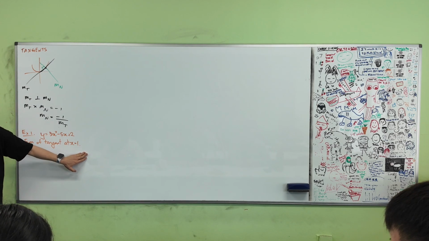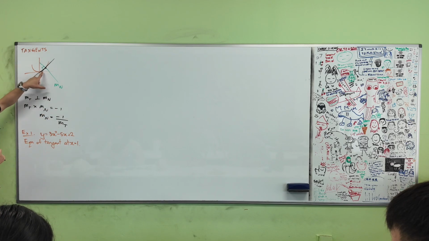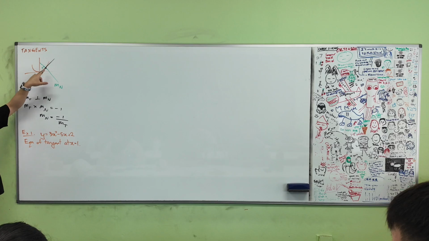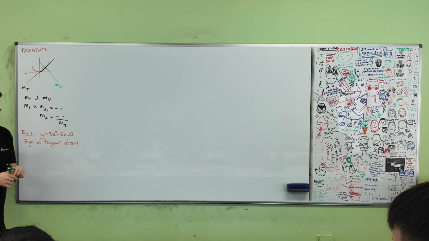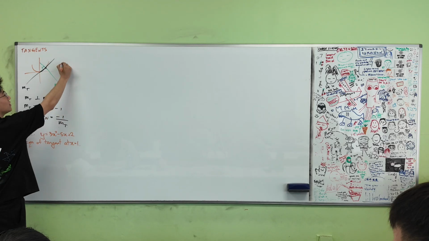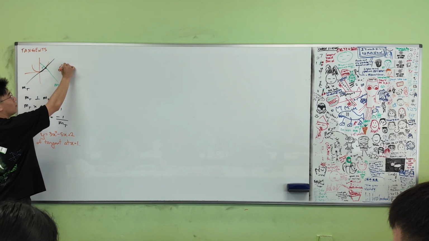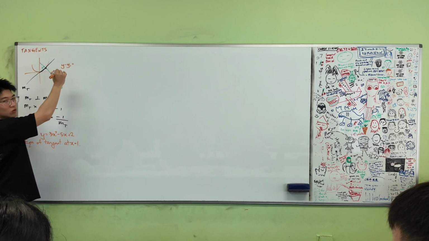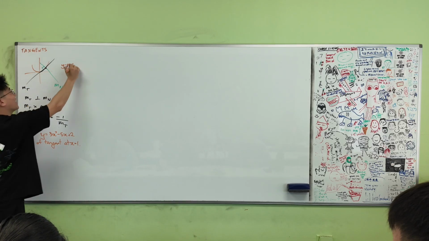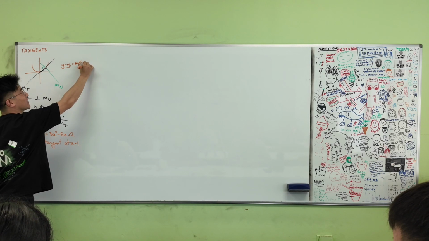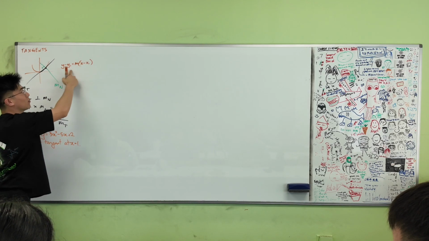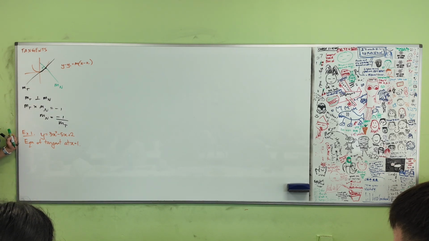Step 1 is I'm going to ask you to find a point. Because in order to find the equation of a tangent, we eventually want to use something that helps us find equations of lines. I'm going to write this formula down. Actually, you tell me. Do you know what I'm trying to write here? y minus y1 equals m(x minus x1). What is this? What's this for again? What are we trying to do?